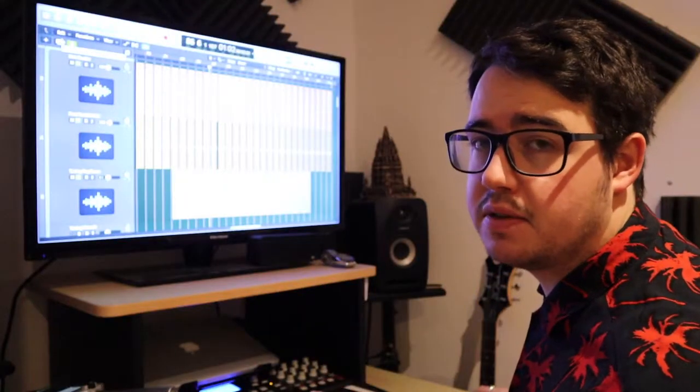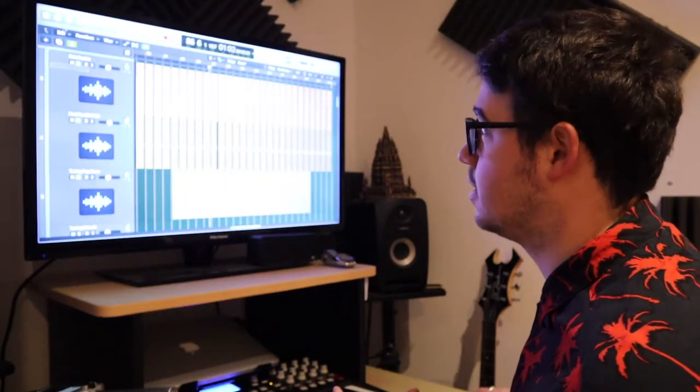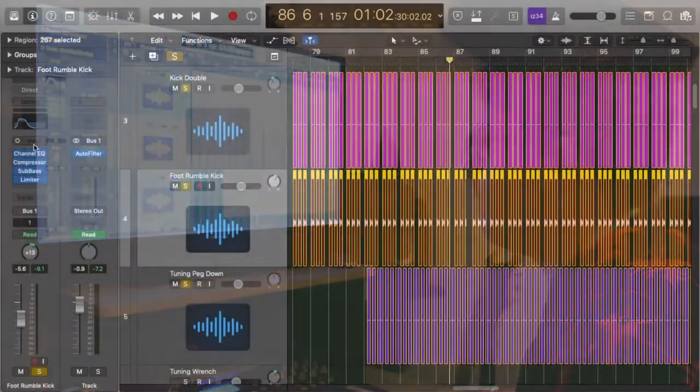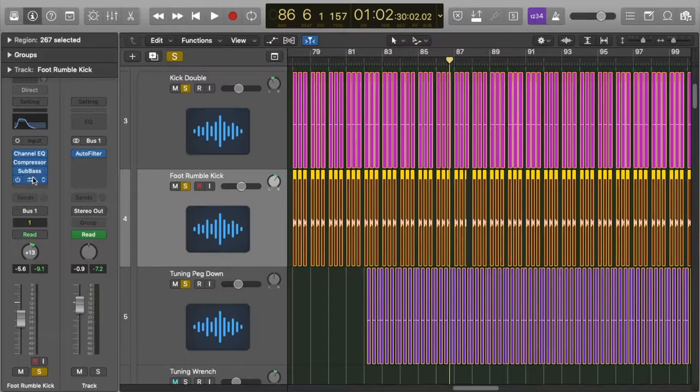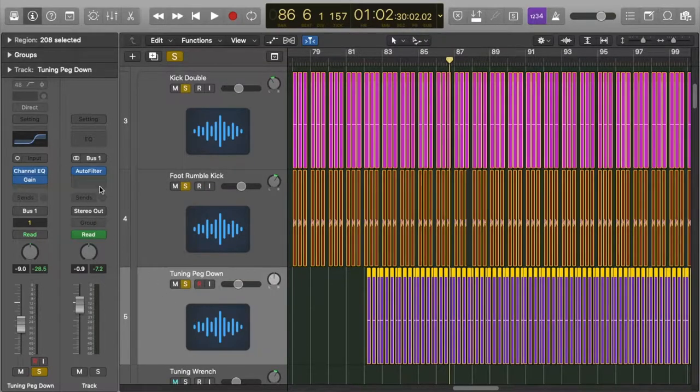In order to make those sounds sound the way they do, we had to process them a little bit. The kick drums both have a high pass filter on them, and they've got a bit of a bass boost. They're both compressed, and there's a bit of a sub bass on them. And for the tuning peg, we killed the bass frequencies and boosted the high end just to give that real scratchy sound.